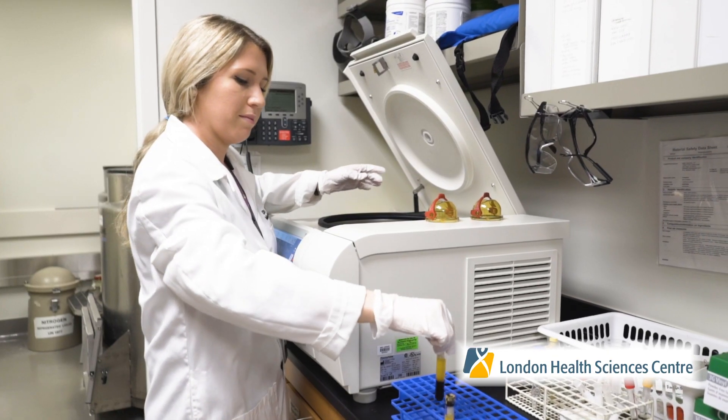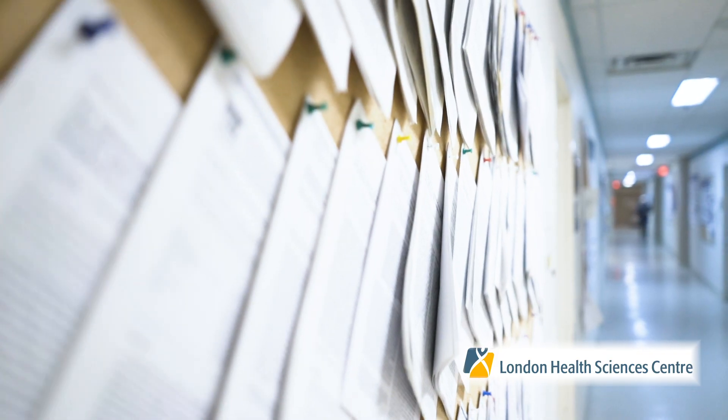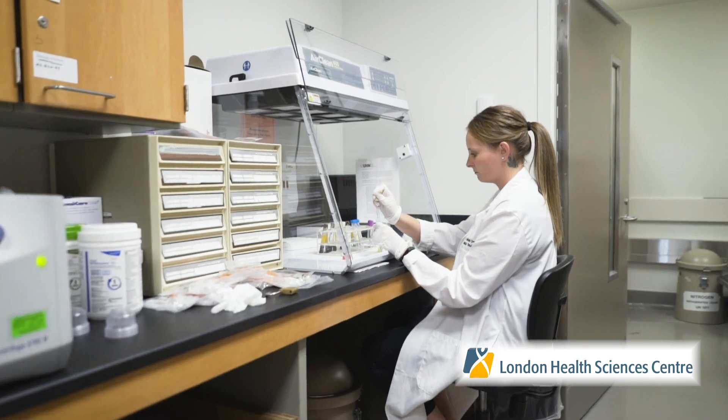The future of cancer research revolves around personalized medicine. We should expect to know as much as we need to about an individual's cancer in order to direct the appropriate treatment at the right time, at the right dose, with the right drug or right treatment. Utilizing our existing expertise in imaging and collaborating with imaging scientists will be key. We have emerging expertise in genomics and tumour immunology that will all come together under the theme of personalized medicine — bringing the right treatment for the right patient at the right time. This is what we all need to be striving for.